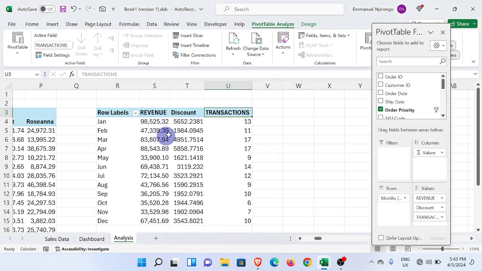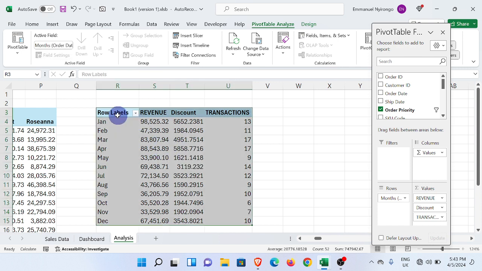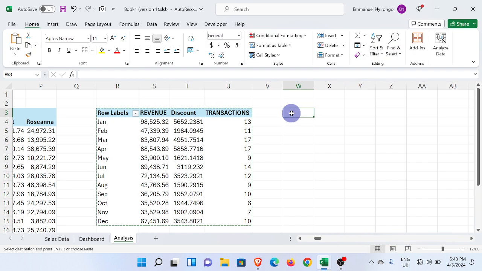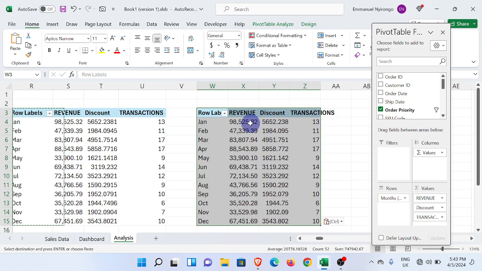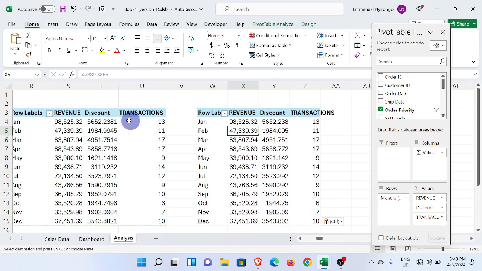There we go. These are transactions. So based on this, I can copy this and paste it here. So this is our two tables, same tables, right?